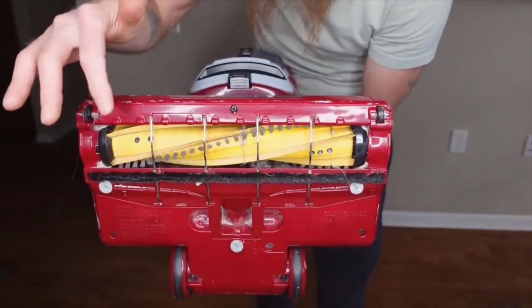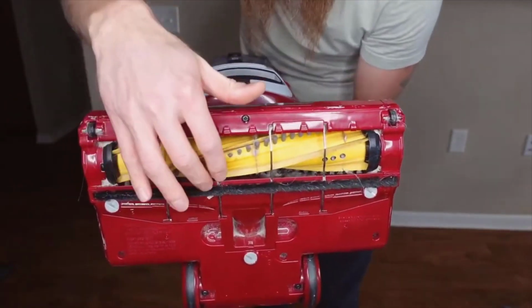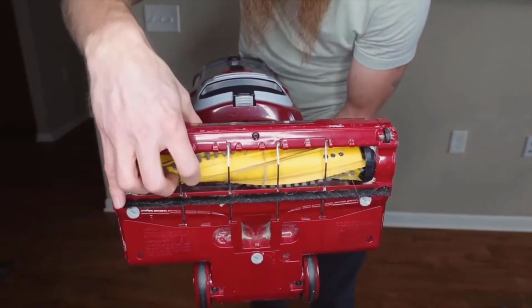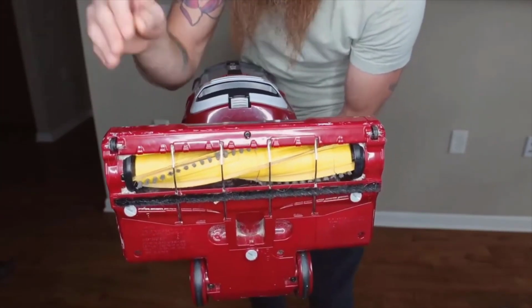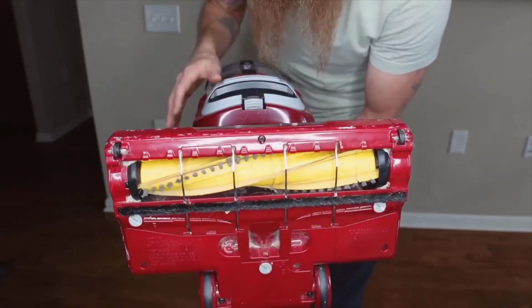Now for underneath, for the brush roller, this is the Shark Navigator, and it has a technology so no hair, strings, or anything get caught up inside of here. And to be honest with you, I will say that is one of the best features that I have noticed with this. I've pretty much never had to pull strings out of this vacuum cleaner, and I can't say that about a lot of them.